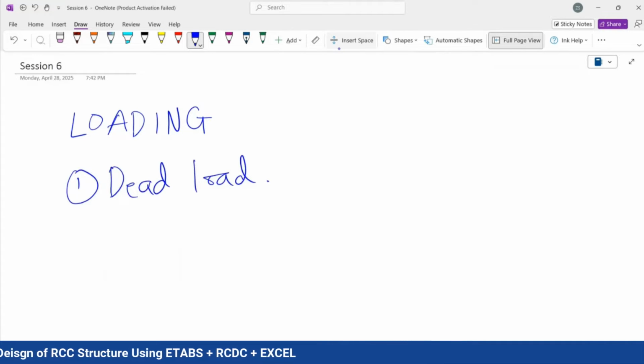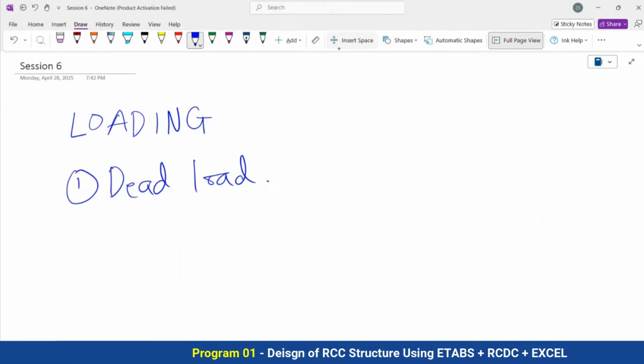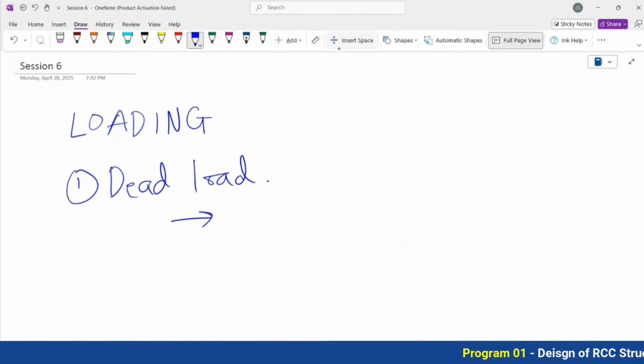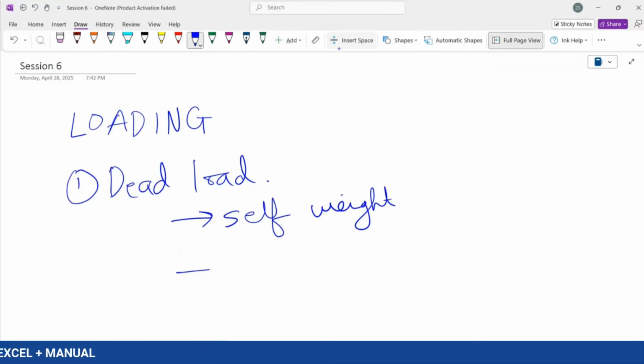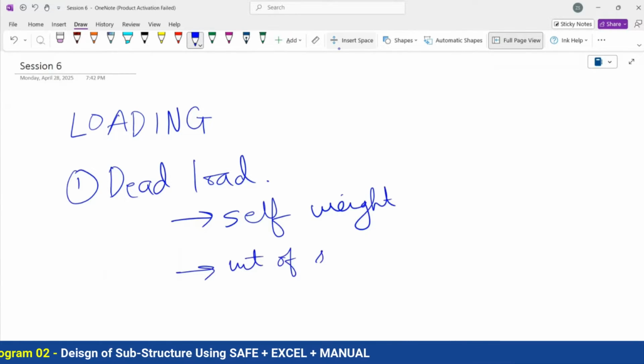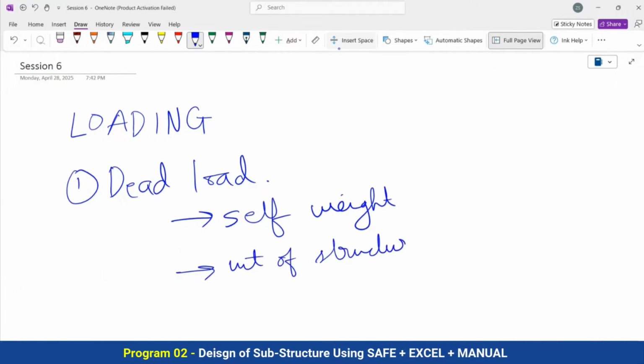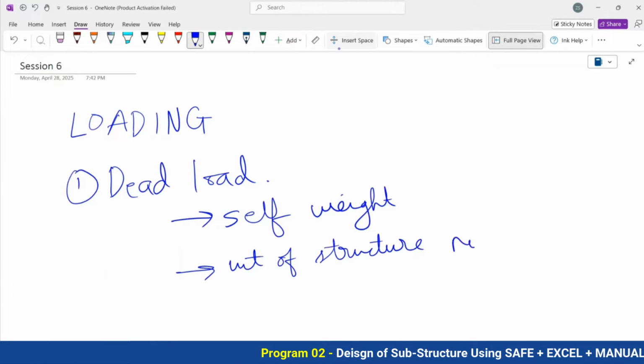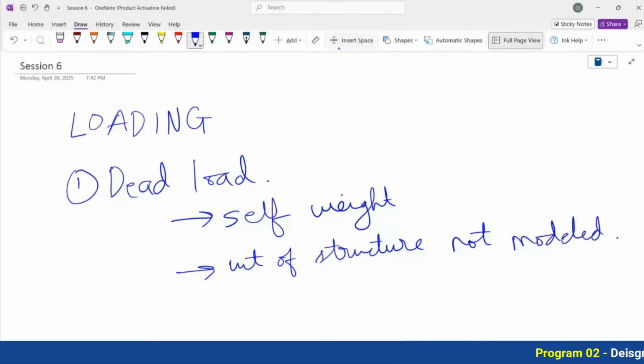So what is dead load? First, an important category which comes under dead load is the self weight of your structure. Your structure will have a certain self weight. Then you will have the weight of structure which you have not modeled, right?